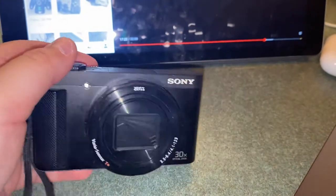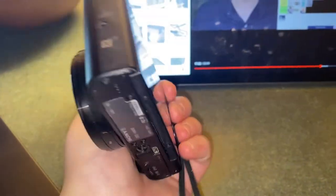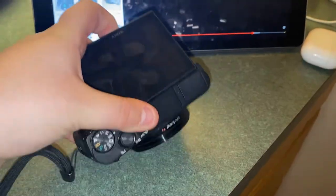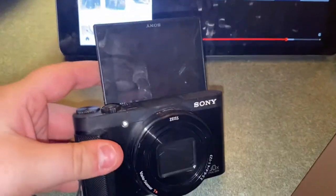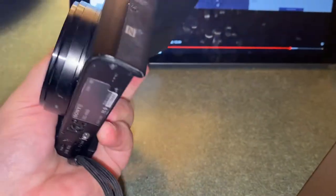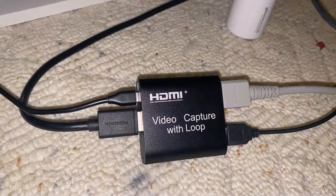I'm editing this video and completely forgot to mention — this is the camera I mostly filmed with, the Sony something-or-other. It's just a point-and-shoot but it has a flip-up screen, and it was actually better than my DSLR to be honest. But now I just use my iPhone 11 Pro to film. It's really good — it's better than my cameras.